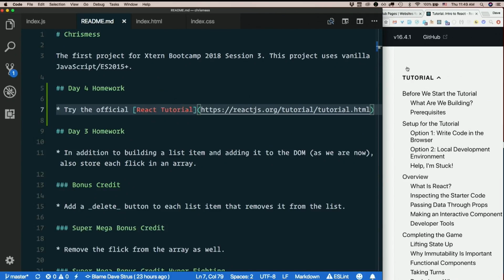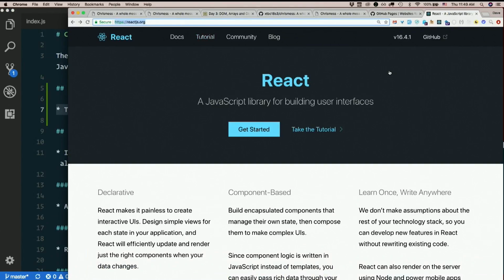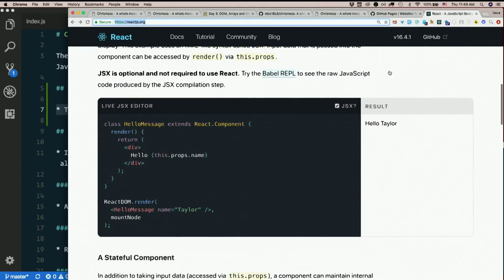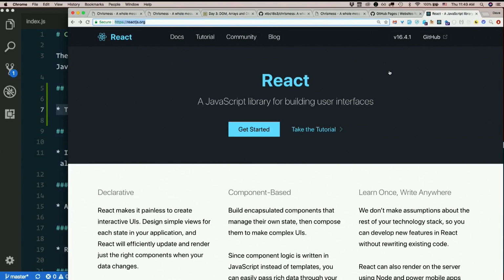Read up on it if you want to. I encourage you to do that. At least try to get the basics. But we will talk about the basics. We will be starting from scratch on Monday. But a good way that you could use some of your free time this weekend would be to prepare just a little bit for React.